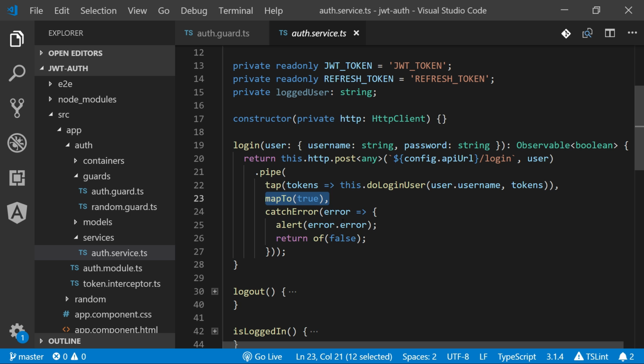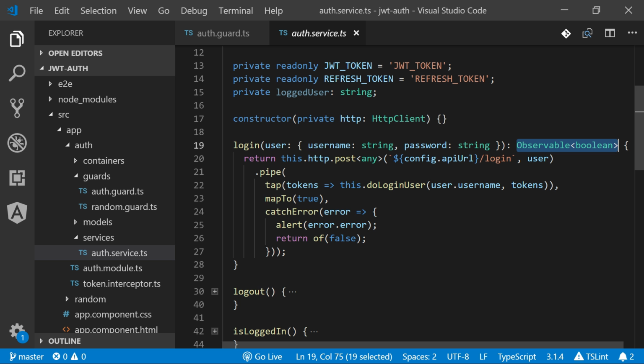And in case of error, we would like to display an alert to the user and return an observable of false, because we would need to somehow provide the result of this method to the code which would be calling this login method and inform about either success or failure of this operation.